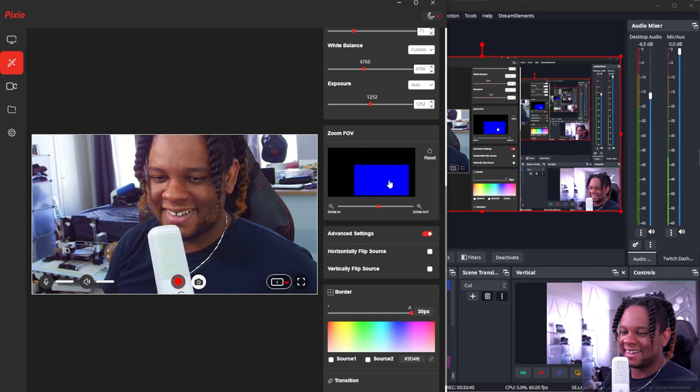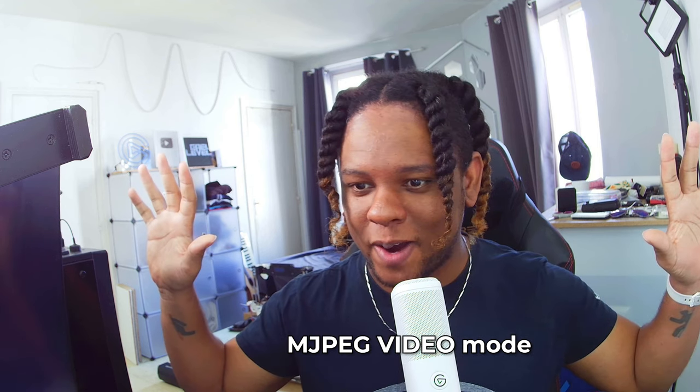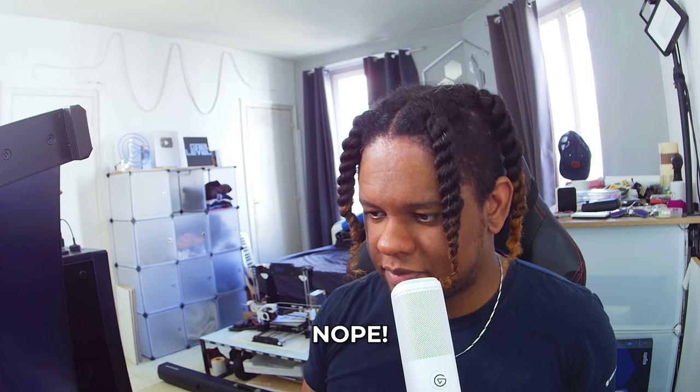Oh, there you go. Why do I have a larger FOV now? Was it always like that? This seems wider. Question is, can I still modify the webcam while it's in OBS running? Because I have to select it as a source. Can I select it as a source while it's currently running in OBS? Yes, but it's not showing as a preview. Can I still modify it? I don't have any of the settings.